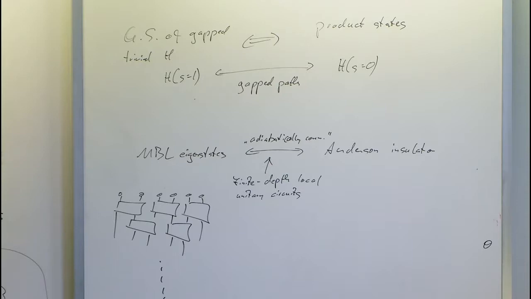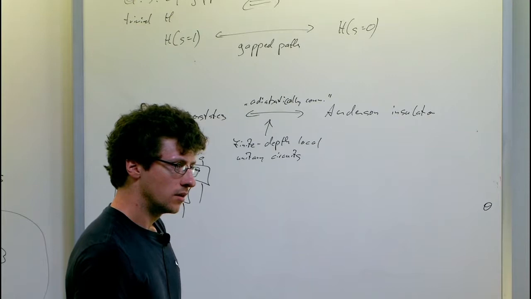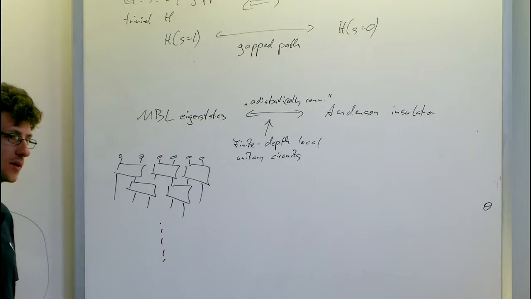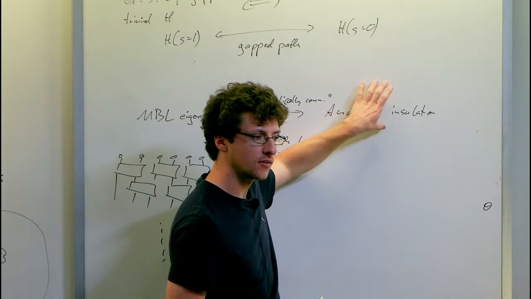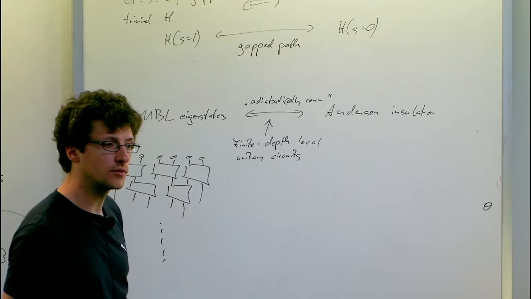Do you consider a different unitary circuit for each eigenstate? I'm going to come to that. That's a very good question. I will talk about that in a minute. At this point, I want to allow that. At this point, I just want to continue states of an interacting system into localized states of some free fermion system. And in principle, I can allow myself a different unitary for every state.